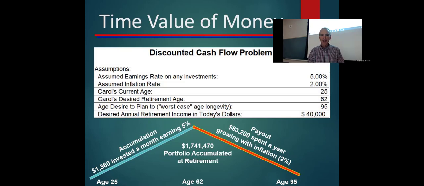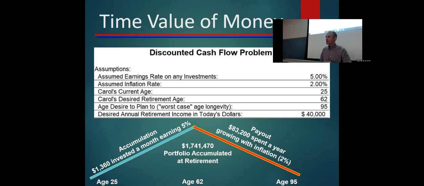And then we got to figure out how long she is going to live after she retires. That's a pretty tough number to do. Her life expectancy is 85 years. What's wrong with using 85 years? That's her life expectancy. What's the probability she lives longer than her life expectancy? Anybody know that number? If your life expectancy is 85, what's your probability of living longer than 85?